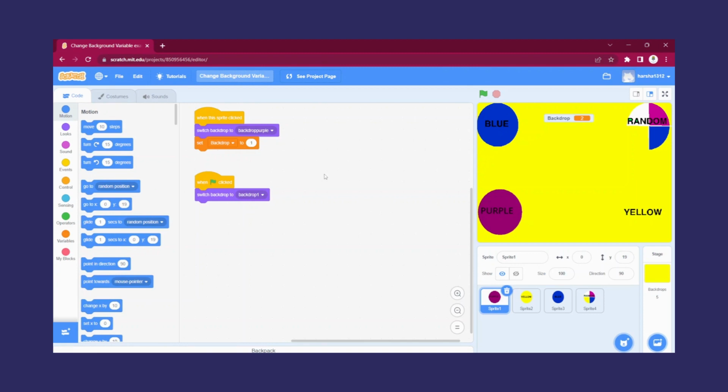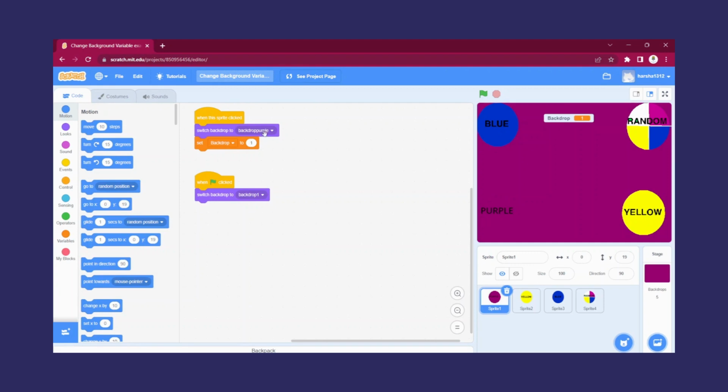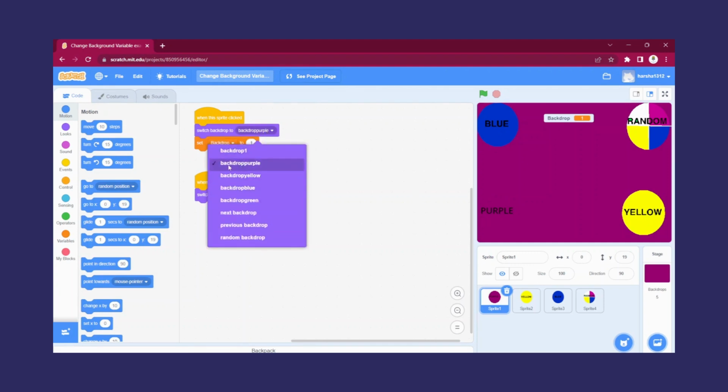Program for background: backdrop purple, backdrop yellow.